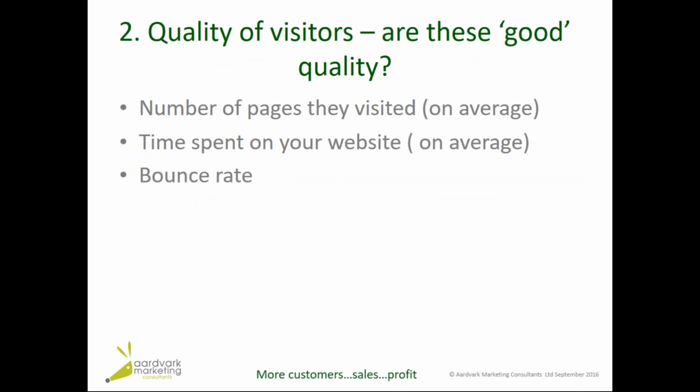Okay, so those are the first set of measures on numbers of visitors and a little bit of information about where they've come from. The second group of figures to look at is the quality of the visits. Are these good quality for your business? Are these the right sort of visits that you want people to do?